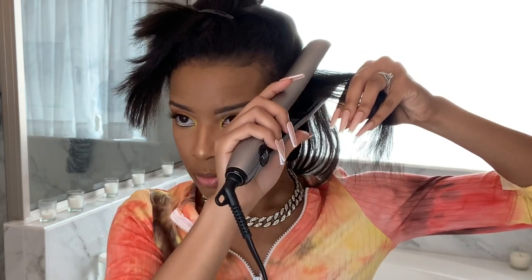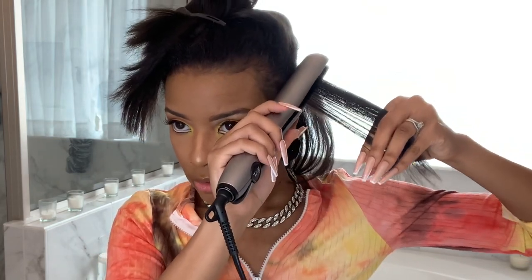And y'all, I have not been taking care of my hair like I'm supposed to. I have not been wrapping it at night. I've literally just been sleeping on a satin pillow. So it's looking crazy, but at the same time, to say that, it looks really, really good.